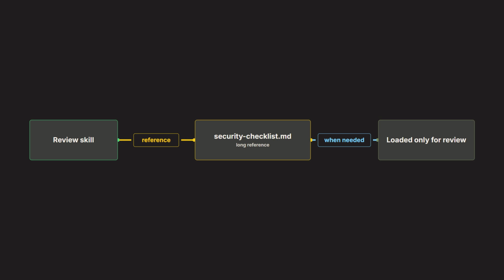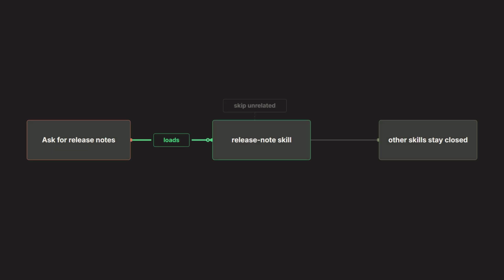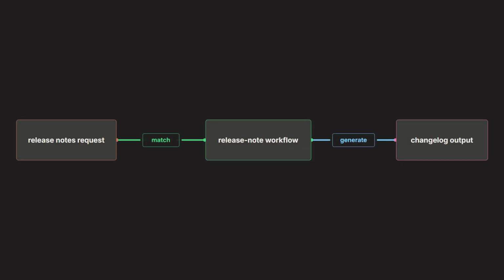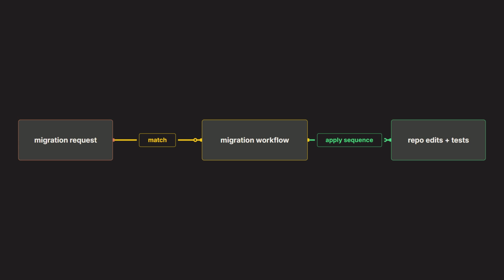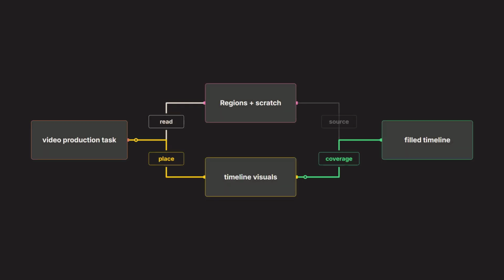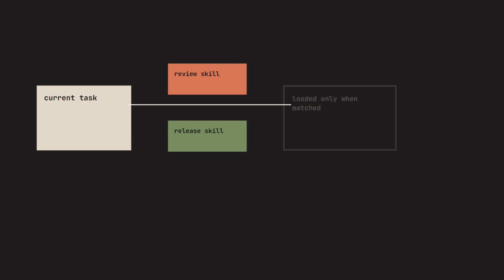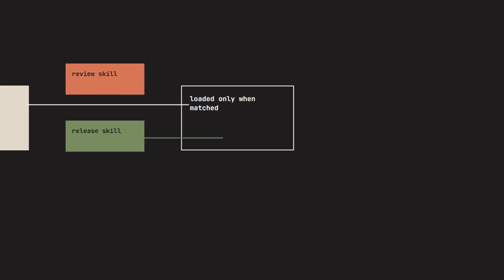Be aware that skills are not project instructions. Skills are different because they are task-specific. A release note workflow should load when you ask for release notes. A migration workflow should load when you ask for that migration. A video production workflow should load when you are producing a video. Those procedures are valuable, but they should not occupy context during unrelated work.